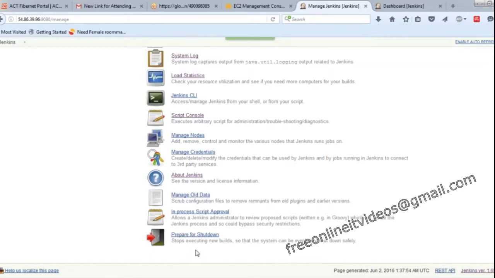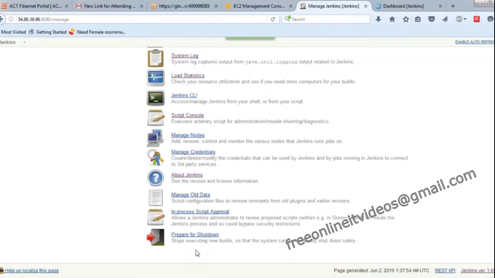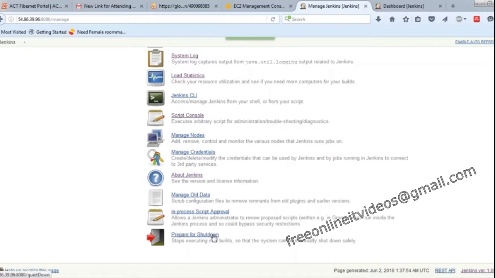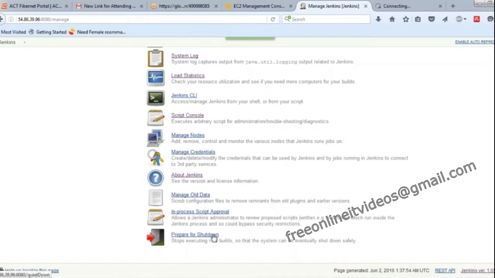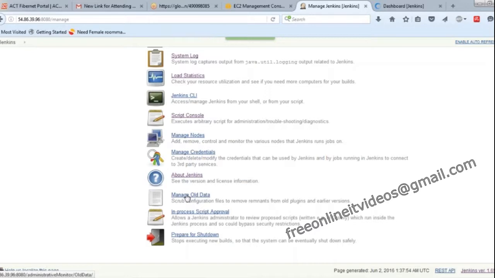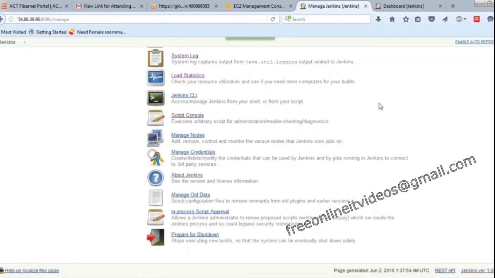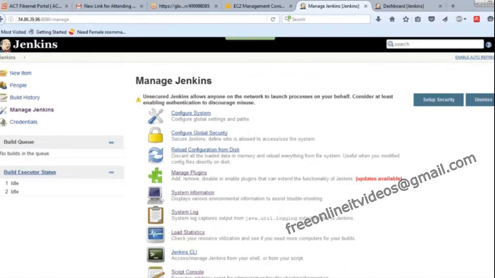It will execute them and will not trigger new requests but put them in the queue. Okay, and then shut down the system. And if you have clicked it for shutdown, come back and click on the same thing. It will show an option cancel shutdown so that you can cancel it. Okay, to see all the old data about Jenkins and process script approvals and all stuff, this is not useful for us.